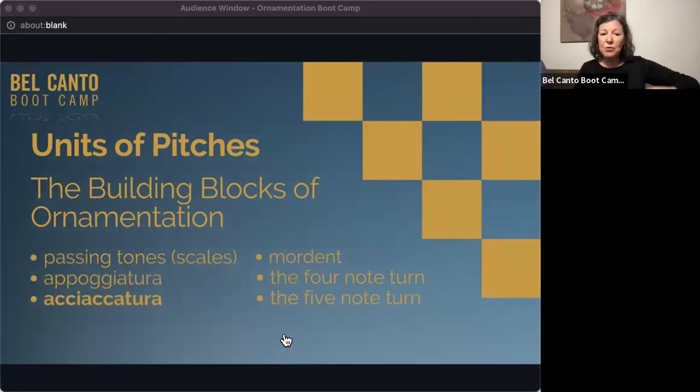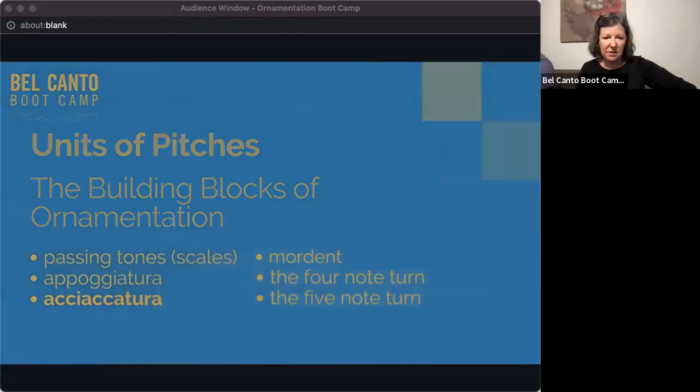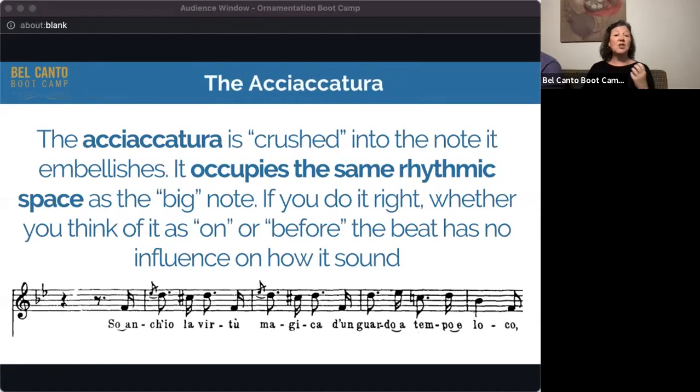What is more important to know than anything else is what harmony you are in. There is no way to understand what it is you're looking at if you don't look at your harmony. You cannot just look at the vocal line, okay? So the attaccatura is crushed into the note it embellishes.